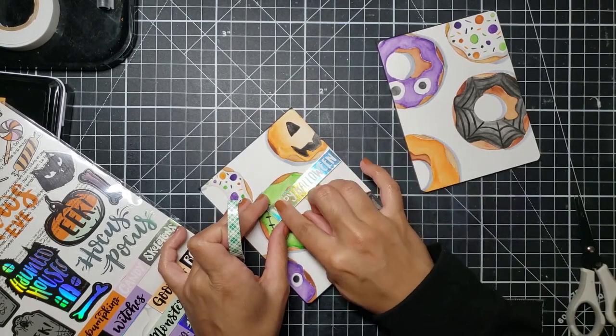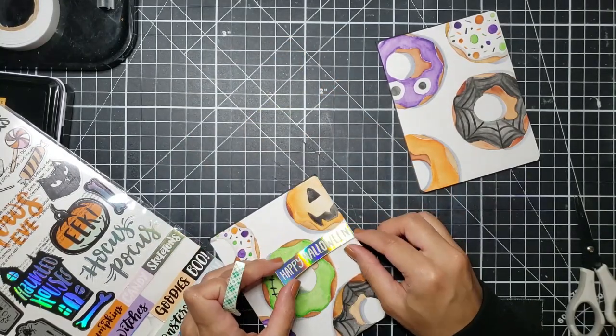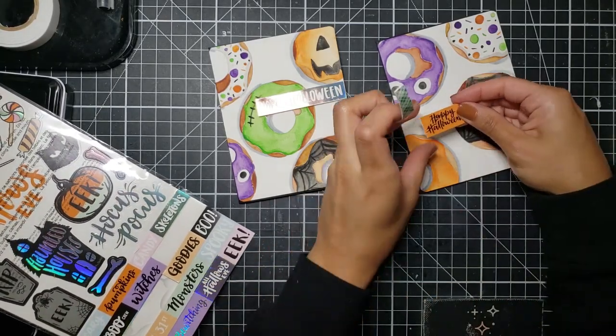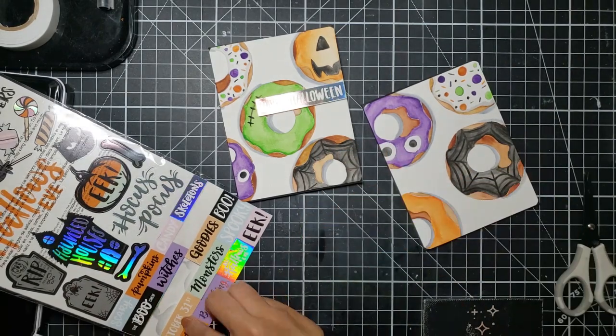Thank you, Sarah. I'm actually using the sticker pack all month long. So if you guys have it and haven't used it, definitely pull it out, because all of my cards will use some sort of this sticker pack. I'm obsessed. I screamed when I got it in the mail.